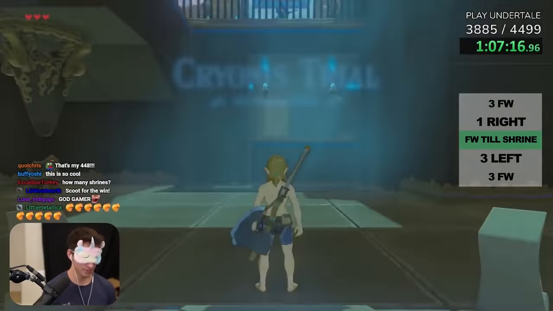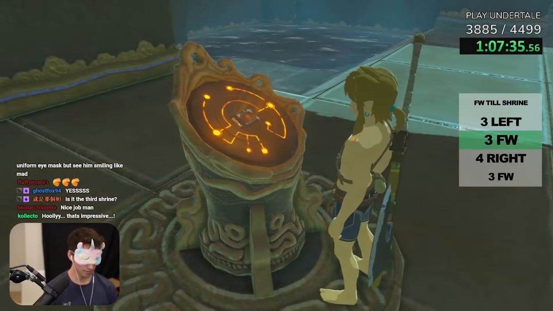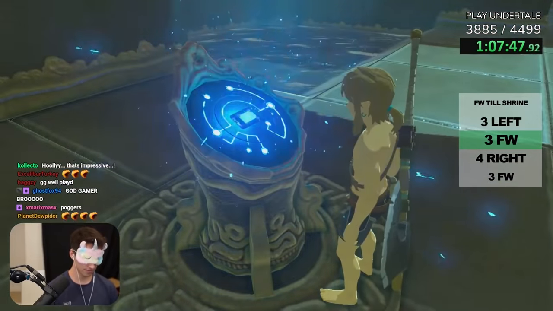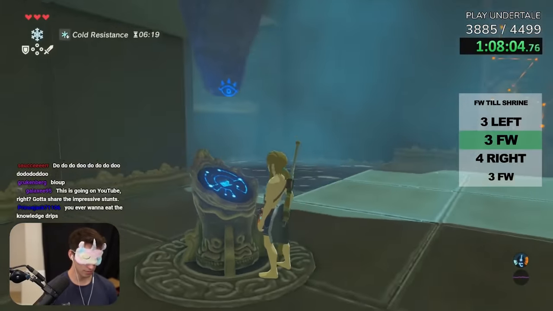The Cryonis Shrine is the third of the four puzzles that we have to solve in order for us to complete the Great Plateau. With the difficulty of accurately placing ice blocks and having to fight an enemy in the middle of the shrine, this too seems impossible to beat blindfolded. Right?